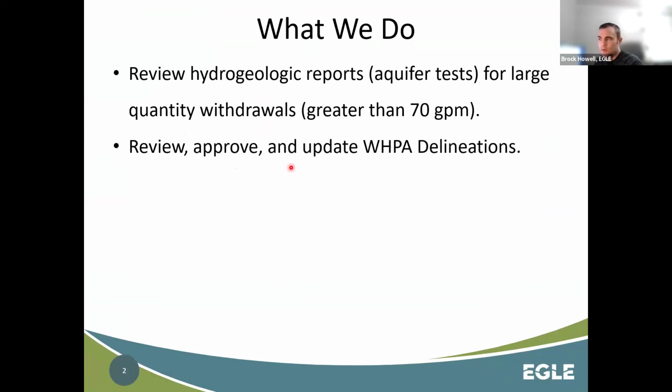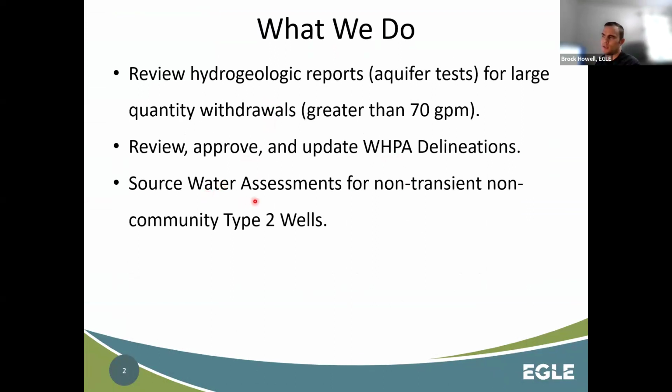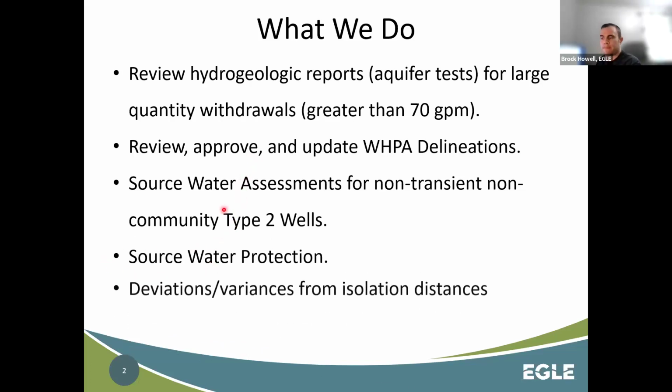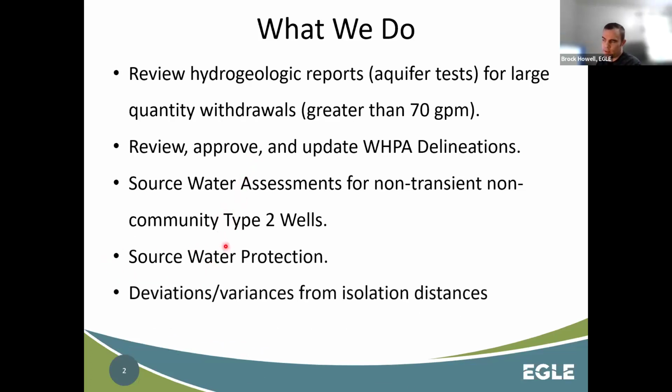We review, approve, and update wellhead protection plan areas and delineations. Source water assessments for non-transient, non-community type 2 wells. Source water protection. Deviations, variances from isolation distances, which I think is the general topic that comes up with health departments and our way of helping you guys. And then again, GIS work and support.